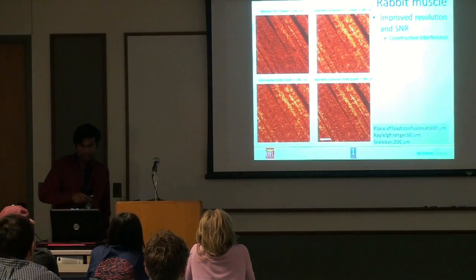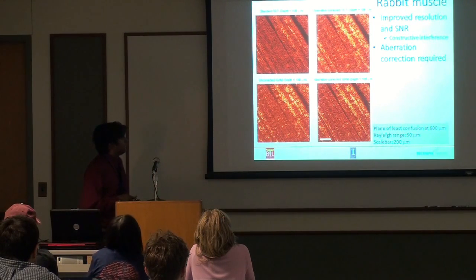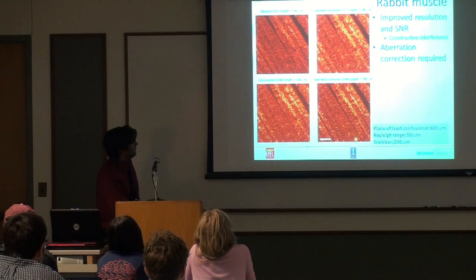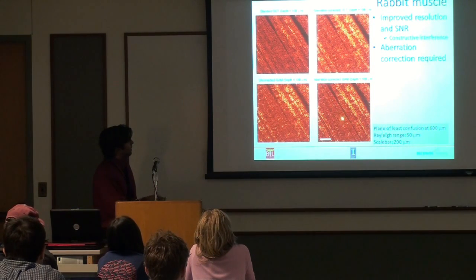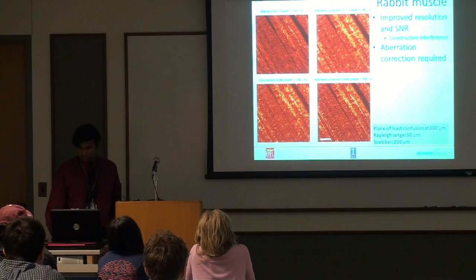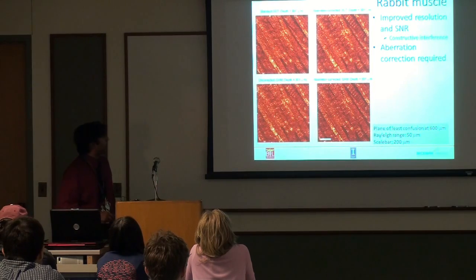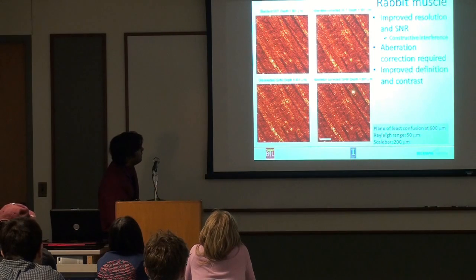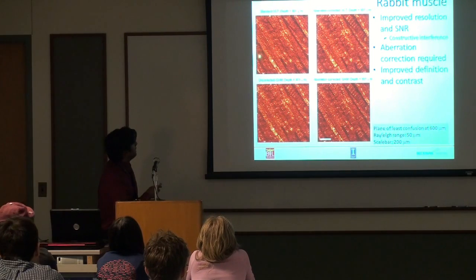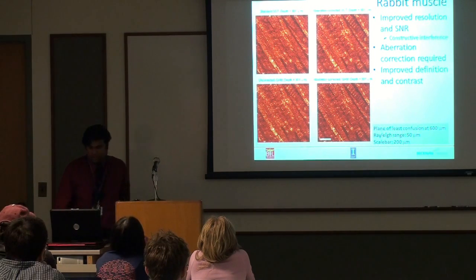So let's actually scan deeper. Okay, so now, once again, we can see that the aberration-corrected ISAM provides the best resolution, and in particular, we can notice this delineation between the muscle fiber bundles that is only visualized in this image and can't be seen in the other three images. So let's scan even deeper still. And okay, so now we can see some structure which is orthogonal to that axis of astigmatism. And once again, you need to have this aberration correction to provide the optimal definition and contrast of that fine tissue structure.